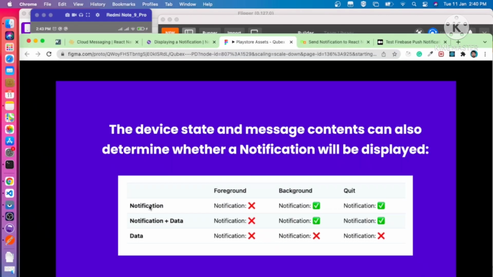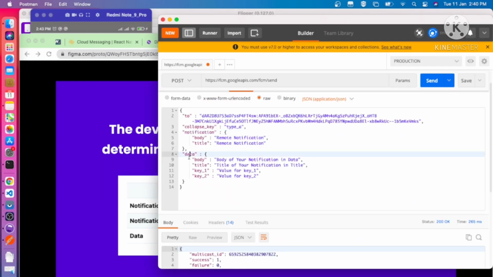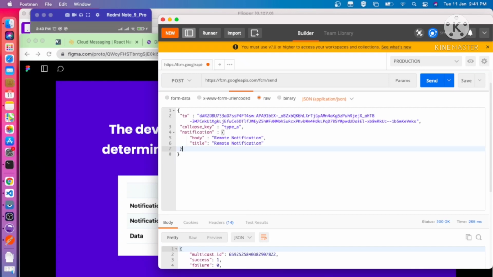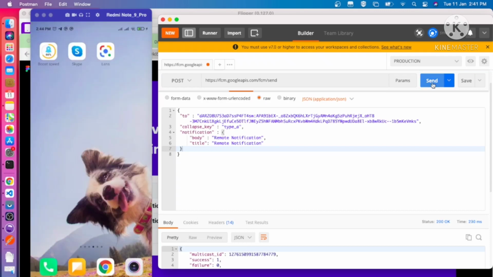In any case, whether it is notification, notification plus data, or only data, you will not be able to receive the notification in the foreground. If you look into the payload, we have two parts, the notification part and the data part. Even if you send only the notification, still in the foreground you will not be able to receive it. But if you minimize the application, yes, then I am able to receive the notification.